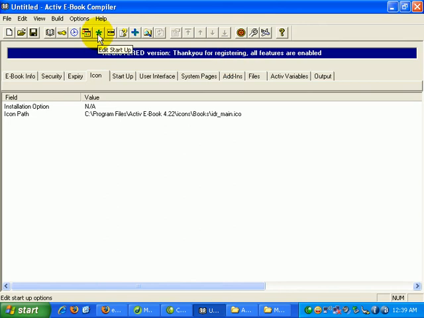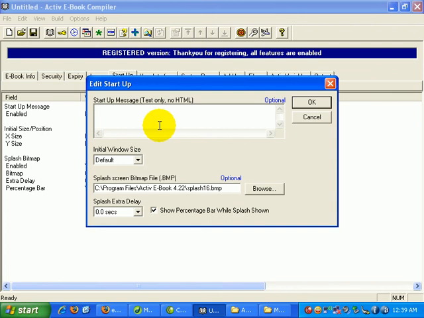So next will be the edit startup. Again, all these are optional. Let's say you want to write a specific message to allow readers to see once they open the ebook.